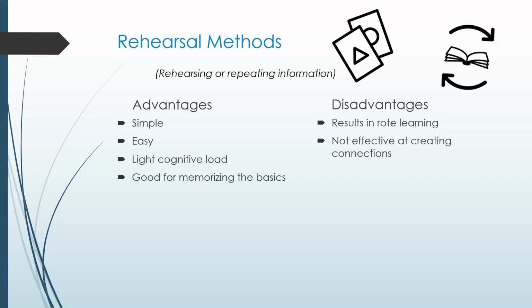Honestly, there's only so far just repeating information to yourself will get you in college as a study method, since there's often more of an emphasis on understanding, analysis, and application rather than on memorization. After all, reading the words on a page does not guarantee that the facts represented by those words will be remembered or understood. We might recognize them as familiar, but be unable to retrieve any useful information.